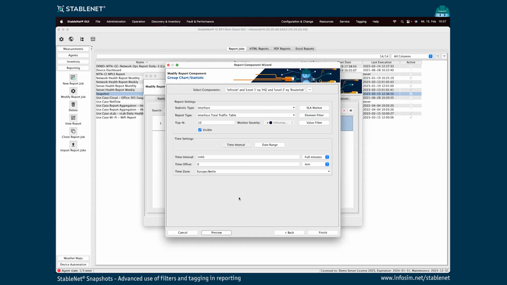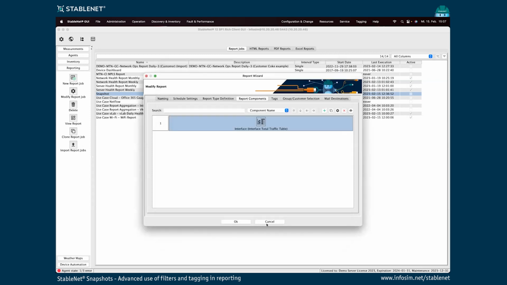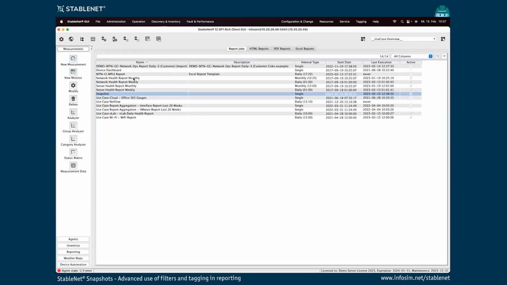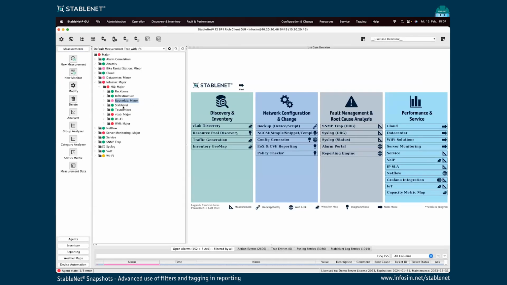But not only for additional tag categories, we made some changes. We also added a new feature where you can do the column ordering, column selection, and column-based filters in the group analyzer. So I will change back to the group analyzer. I will select now again our router lab.